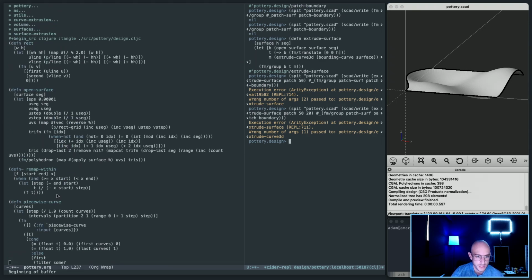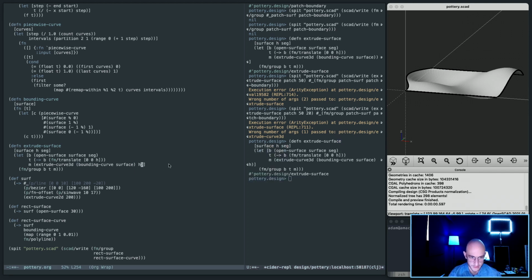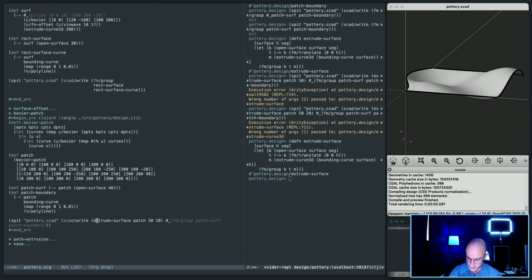Extrude curve 3D. Here. That's the curve. You have the height Z like that. Okay, let's try this again.